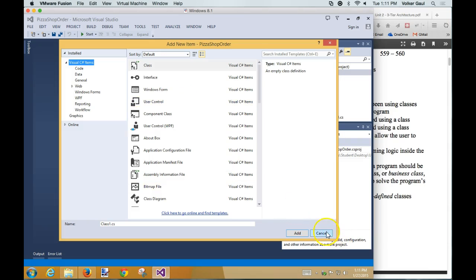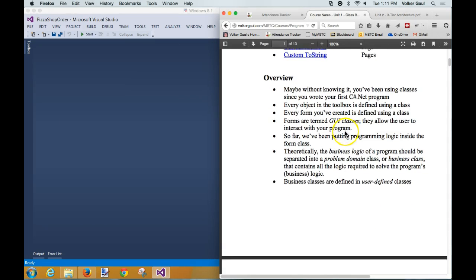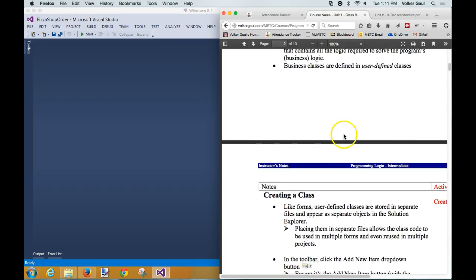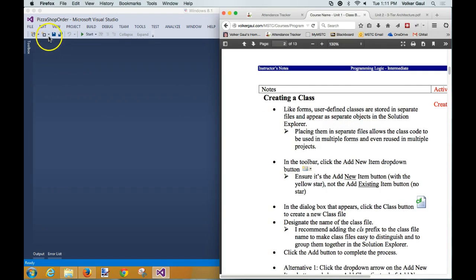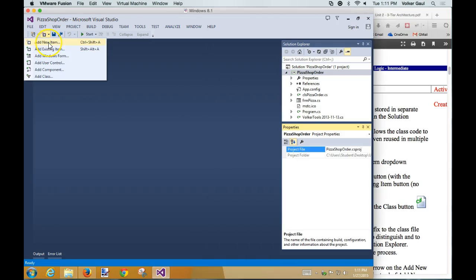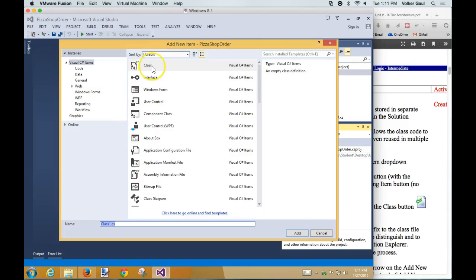Good questions. All right, so inside of a class, to create a class, we did that add new thing. We did it last time. Add new item, or you can go right to add class. When you add a class, this is already selected, you give it a name. I like to put the prefix CLS on it because then when I have a whole bunch of classes in my Solution Explorer, they're all together because they all have the same prefix, so they alphabetize in the same place as a group. So I like to put a CLS prefix on my class file name that it's stored in.